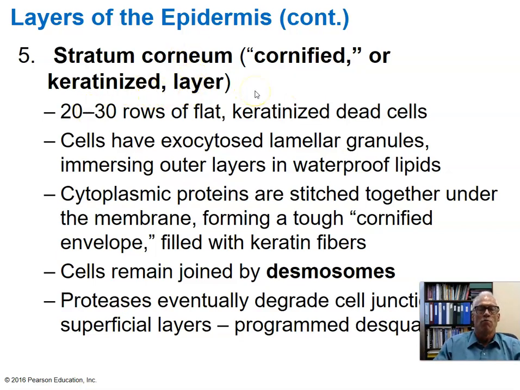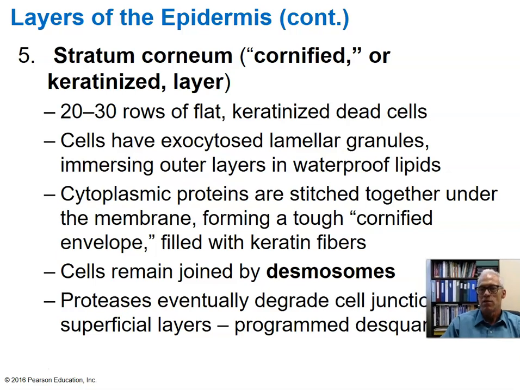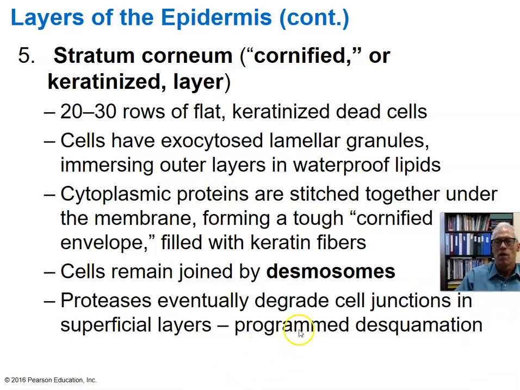A great range in the number of layers, but layers of dead cells packed with tough keratin cytoskeleton filaments, attached together by desmosomes, saturated with waterproofing lipids, and piling up on the surface. And then eventually leaving the surface by a programmed process called desquamation. Right? Squamous cells, when they come off, that's desquamation.